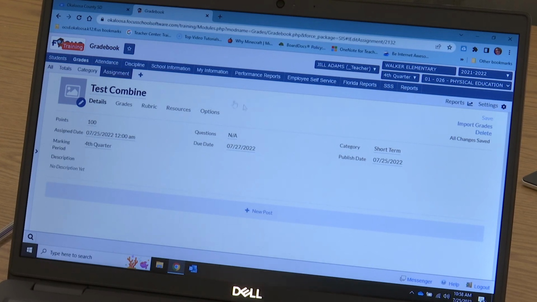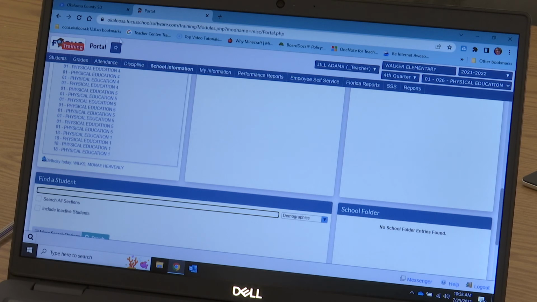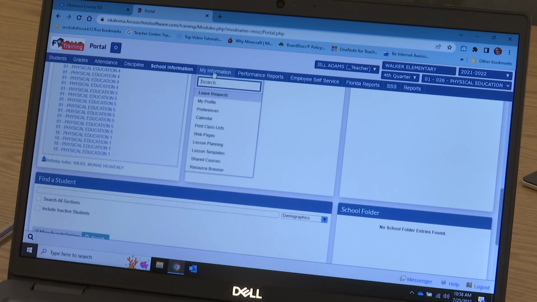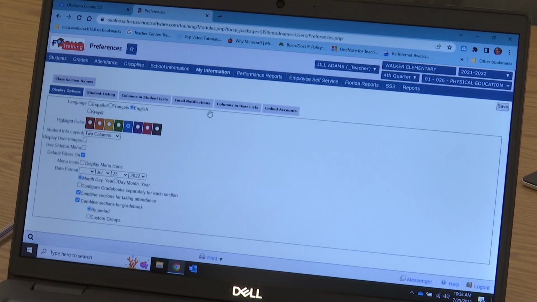So the hot tips that we talked about today were how to rename your sections by going into My Information and Preferences so that you won't be looking at long numbers for your class names, but you can actually look at the name of the teacher of those students that comes to you. Class section names is how we did that.